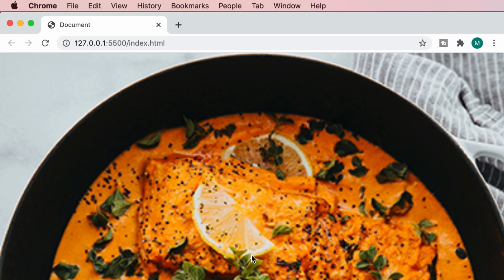Scalable vector graphics or SVG files don't have this problem, but we cannot show a photo of a meal using an SVG file because defining this shape using mathematics is really complex. We need so many lines and curves to get this image, and in reality, we will never be able to produce a real image with mathematics. So this is all about content images. In the next lesson, we're going to talk about background images.